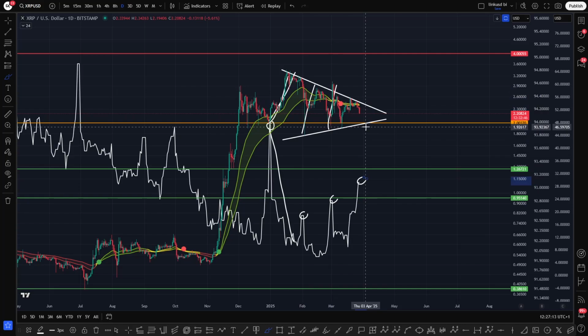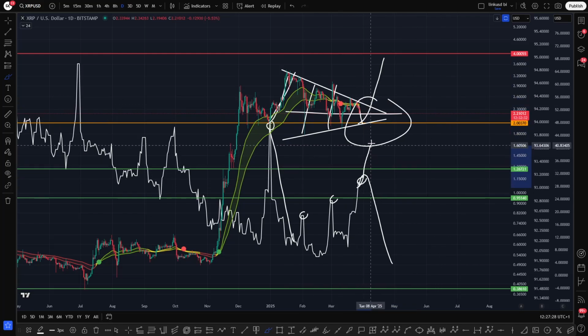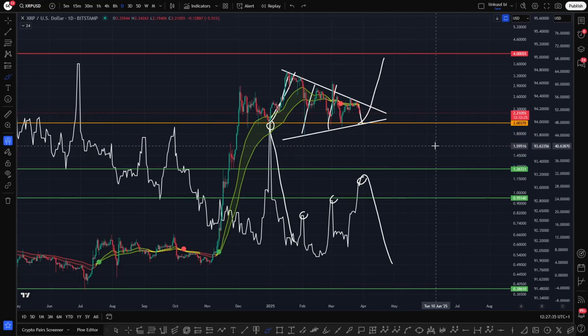Spike up, possibly, because it's done it before. That doesn't guarantee it's going to do it again, but if it starts to draw down like this, oh no, it's going to 0, but then liquidity starts to re-enter the market, then XRP should pump to the upside right on cue, right towards the apex right there. So keep an eye on this, because if liquidity continues to be withdrawn, then XRP is in a world of trouble and it's coming down a lot deeper than I actually anticipate right here. But at the moment I'm going to give it the benefit of the doubt.